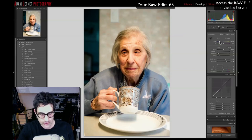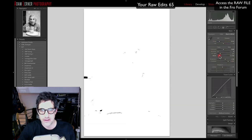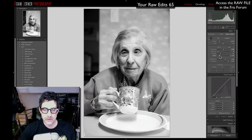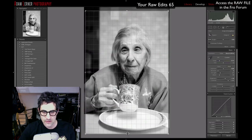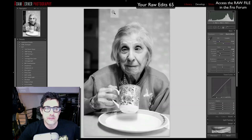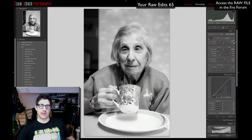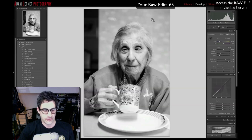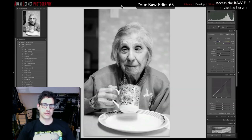I'll hit V to go black and white and add a little more contrast, fill, and blacks. I'll do a little bit of cropping — I know Jared doesn't like much cropping, but I'll bring it down just a little. There's a small detail that bugs me — I'll try to do a quick fix by moving it over to avoid a circular pattern. That doesn't quite work; if I had the proper time I'd go into Photoshop and remove it, but I won't get too worried about that right now.